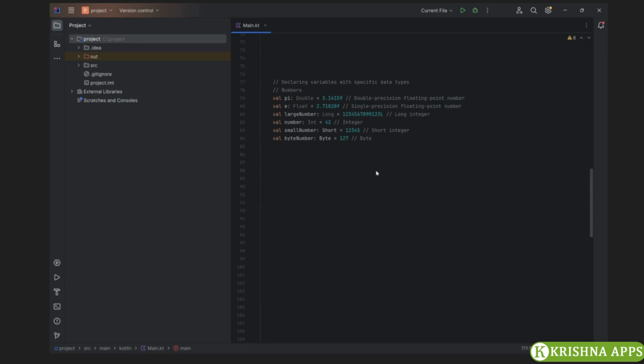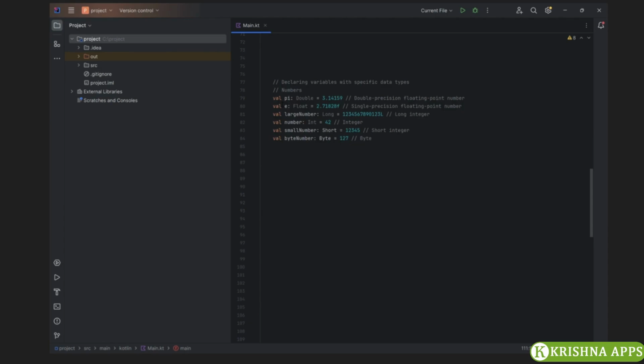All right, so next we'll be going over some variables where we have declared them with specific data types. Now, some of these we went over in the previous lecture, but here we just have a few more that are pretty common in Kotlin, so I just want to go over those, okay? So first, we have these immutable variables, right?